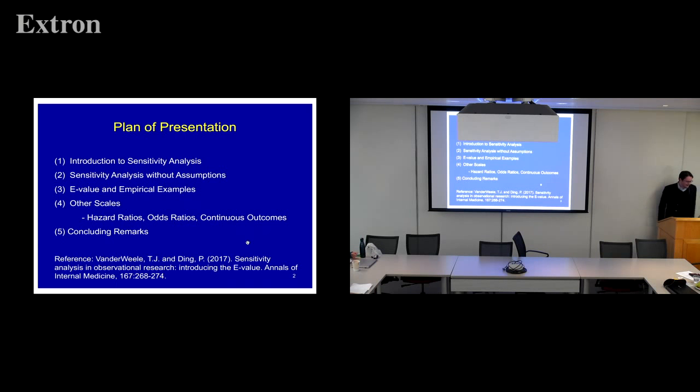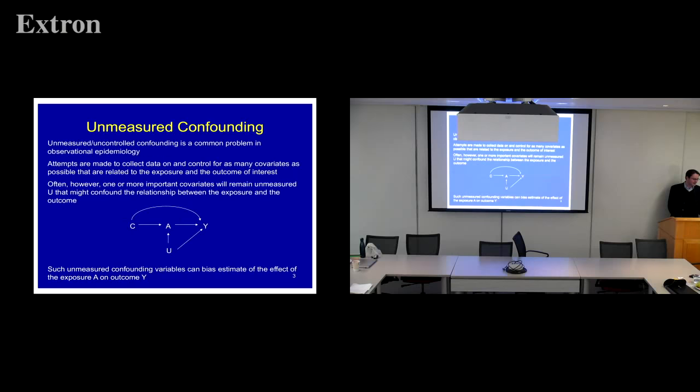So I introduced this metric with Peng Ding just last August in a paper in the Annals of Internal Medicine, and worked quite hard with the editors on multiple drafts to try to get this into a format which was entirely understandable by clinicians. We'll see whether that was successful or not, but the basic ideas are there in that paper.